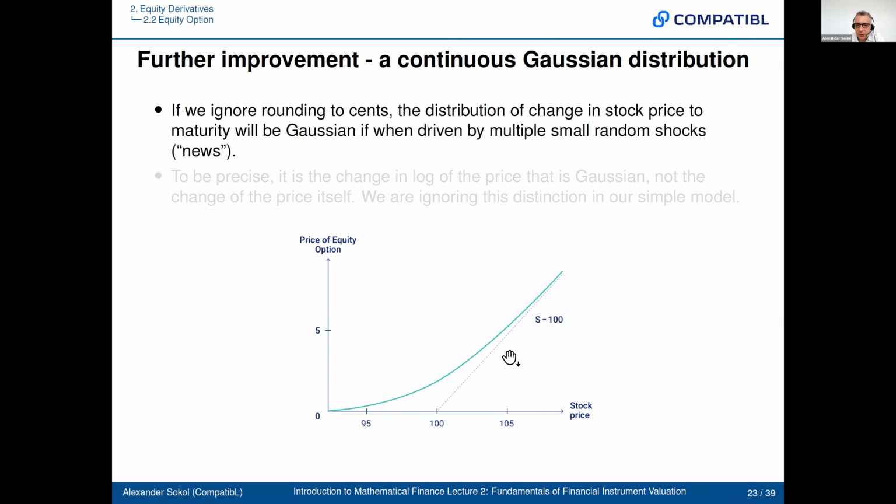So the option price in this case is a function of stock price. It will never exactly be equal to the forward. It will approach it when the stock price is high. It will never be exactly 0, but will approach 0 when the stock price is very low. And it will have a kind of continuous transition, which looks like this. And that's the price of an equity option.